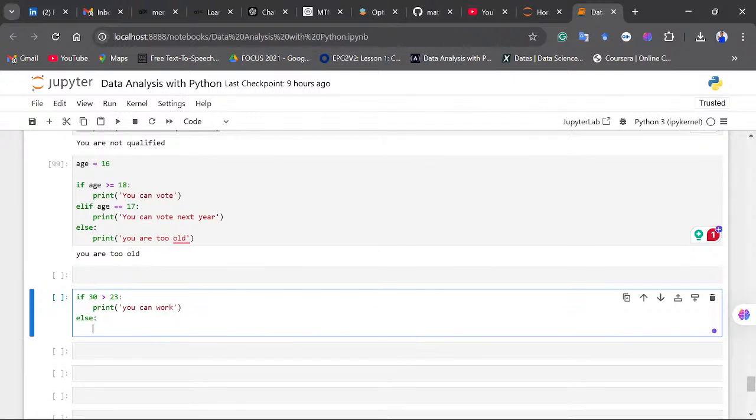Then else print, now you can't work. Let me just print the opposite: you cannot work.